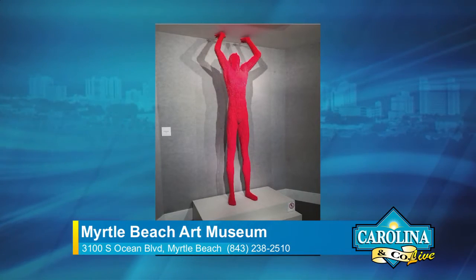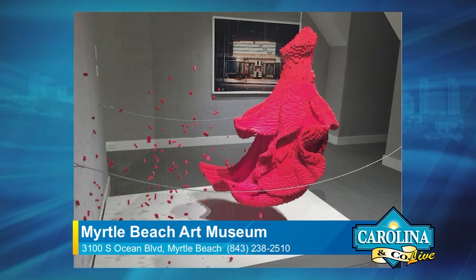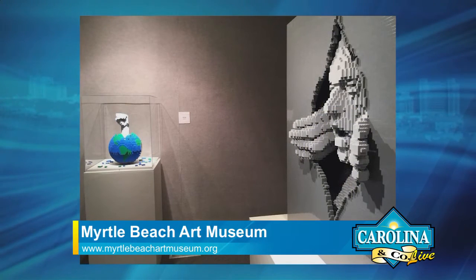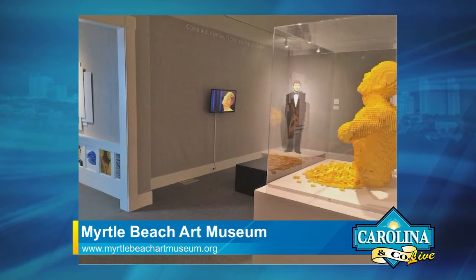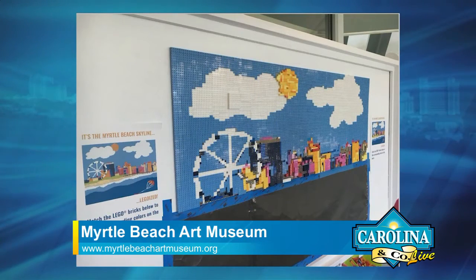The exhibit takes up the entire museum — both floors of gallery space. On the main level there are mostly human figures posed in all sorts of forms. On the second level is the In Pieces series, with all kinds of sculptures along with digital photographs by Dean West that feature the Lego sculptures in the photos. The artist is Nathan Sawaya — born in Washington, raised in Oregon — who actually studied to become an attorney in Manhattan and left that career to become a full-time artist. He played with Legos as a kid and discovered it as an art medium later in life. Interestingly, Legos from 40 or 50 years ago still fit the new ones — they're all compatible.